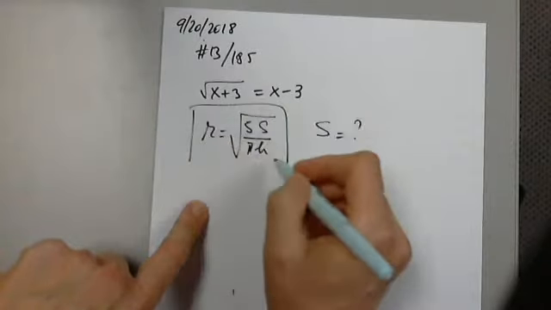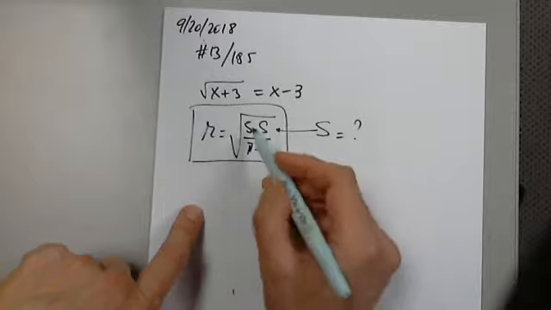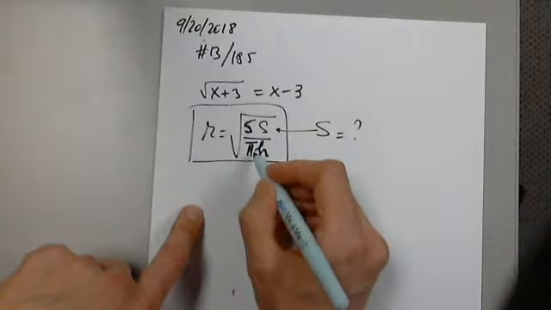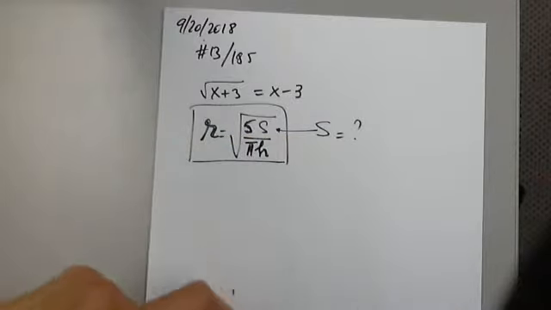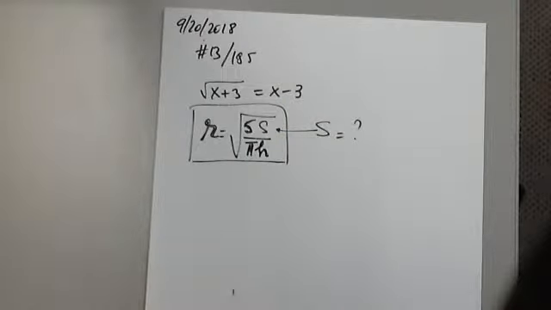First, I have to identify what type of equation this is, and then we're asked to solve for s. This is a 5, this is little h, and this is pi, which is a number, and this is r. So you can say r is a variable, s is a variable, h is a variable. True. However, we're specifically told to solve for s. S is under the square root. So I'm going to ask myself, what type of equation is this?